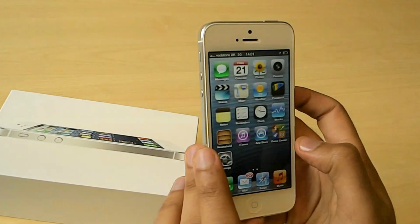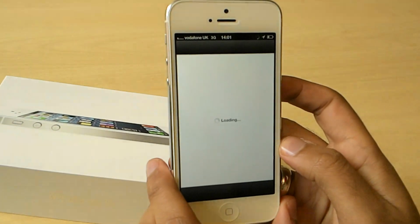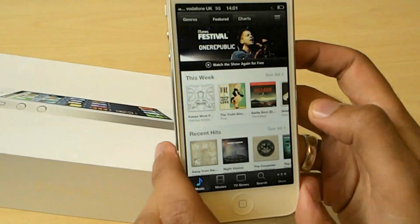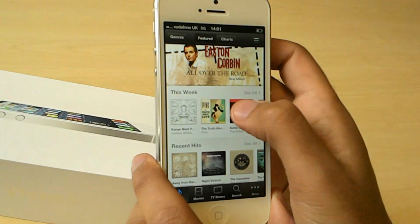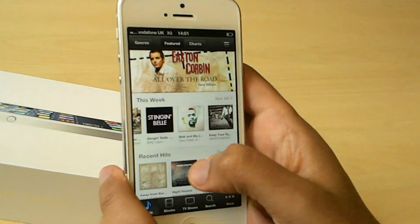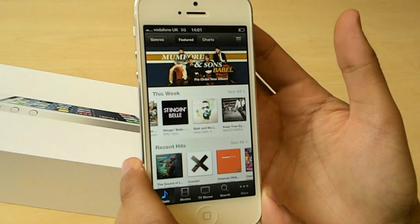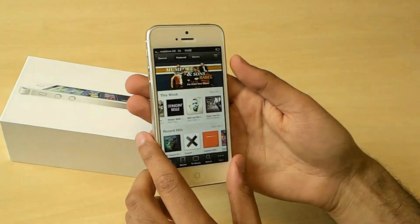And you'll also notice quickly, iTunes has also been redesigned. Hopefully once it loads up. It's been given a much clearer interface. So everything is carousel based now. You see the latest music or the latest movies. It's all album art cover stuff, so it's kind of like they do on Netflix. It's visually appealing, which is pretty good. And you can obviously sign up to that and download stuff from there. But generally, it seems a nice device.